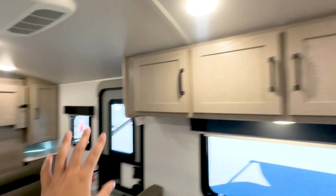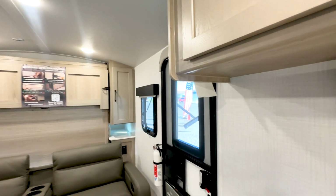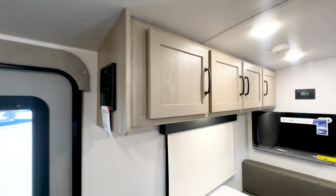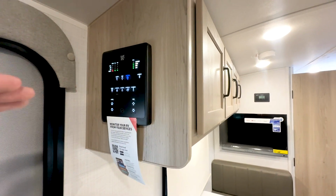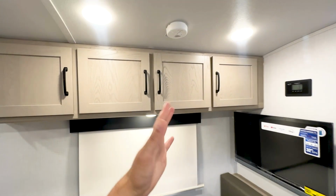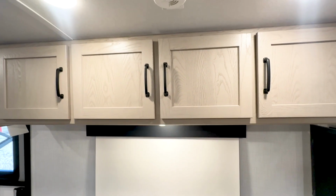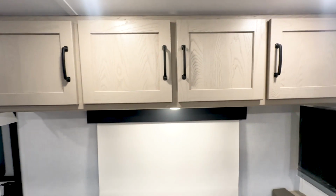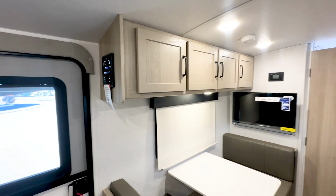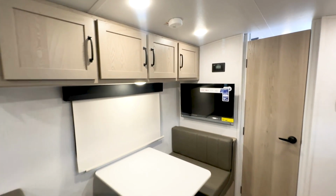I also want to point out something that's hidden that you can't see. These cabinets are all hung on galvanized steel. So behind this is galvanized steel. With other brands, they use aluminum, like a real thin piece of aluminum to hang it. The galvanized steel isn't super thick either, but it's a lot stronger. I've said this story before, but I actually had a customer that flipped their travel trailer, and it was a Flagstaff Superlight. I don't know how they did it, but they showed me pictures of it rolled over, and the cabinets were still on the walls.